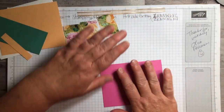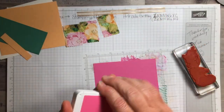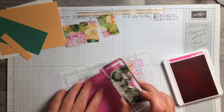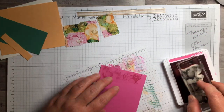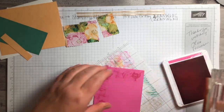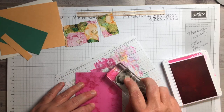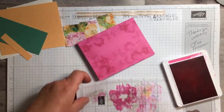First thing we're going to do is stamp on this piece. I'll put a little scrap paper under here, and we're going to be using magenta madness ink — this is also the magenta madness paper. You're just going to ink up this blob stamp, which is one of my favorite stamps in this set. It just makes a really pretty watercolor background. Stamp it all the way around, then stick one right in any bare spots. That's almost all the stamping except for the words.